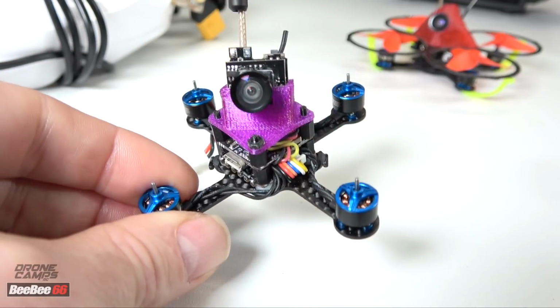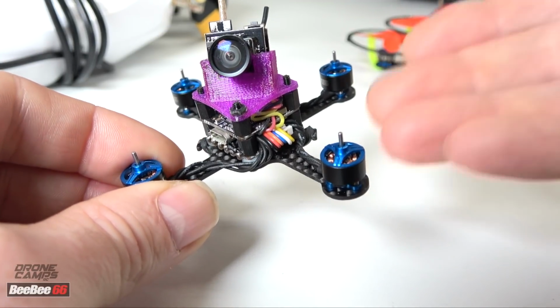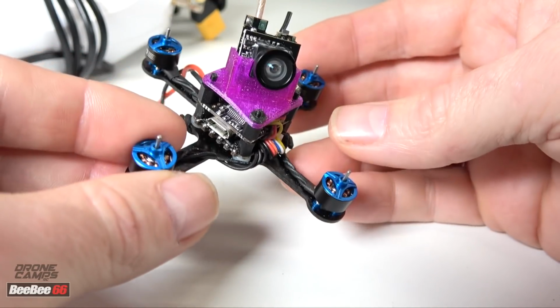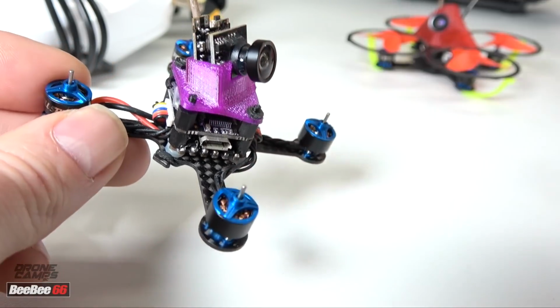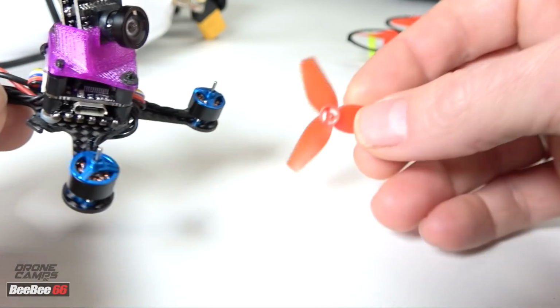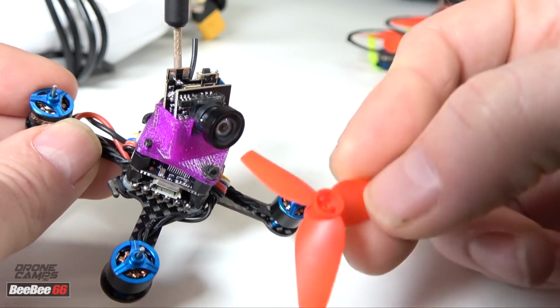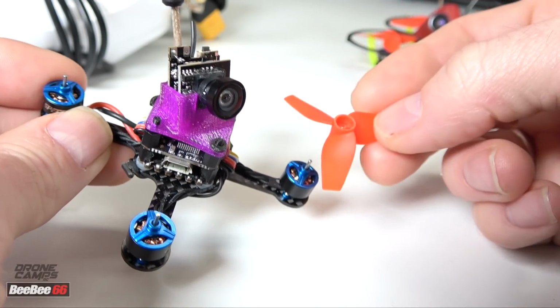But for this review, and most guys want to know this, you want to know what it flies like, because if you're considering buying it, you need to know some of this stuff. And I talked about this before, if this quadcopter has any type of wind interference with it, with these tiny little blades that come with it, the 40mm blades are quite small, and this airframe, you know, 66 millimeters from motor to motor, it is quite susceptible to wind.